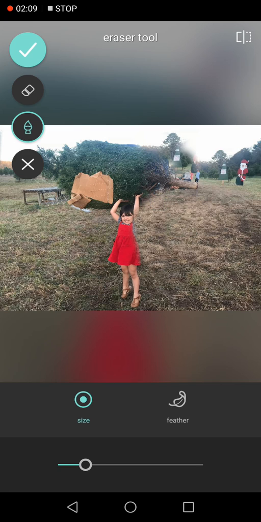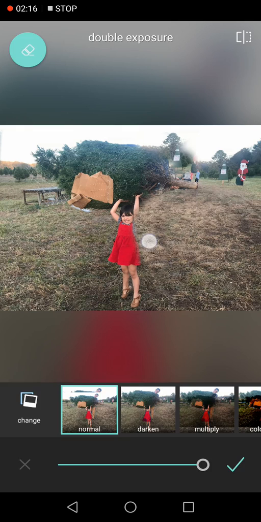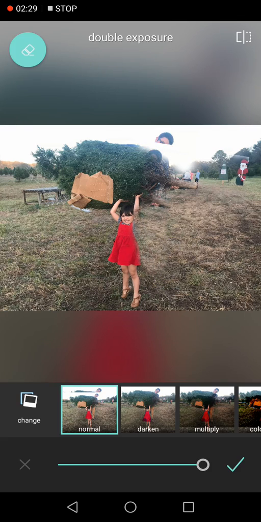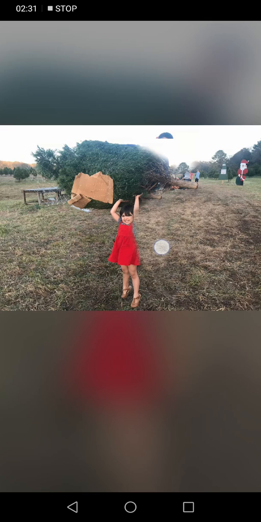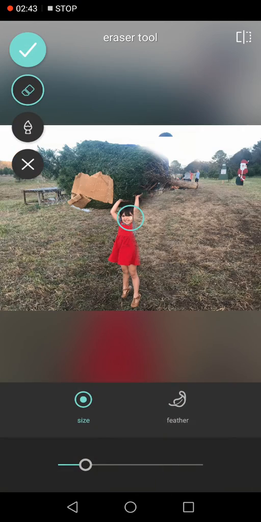So what we can actually do is, now that we've masked the sections we want, if we click the tick, we can move this around again, so we can choose which part looks the cleanest and the best, and we can do it a few times if we want. We can twist it, it's all over the place, so let's just put it there. And we can get rid of the top of the dad's head as well. But here we have a little tree in the background, and all of his legs are gone, so I can tidy this up a bit.